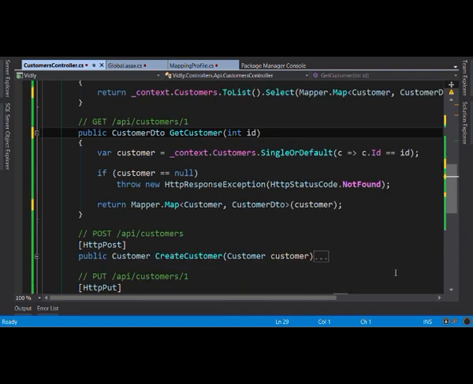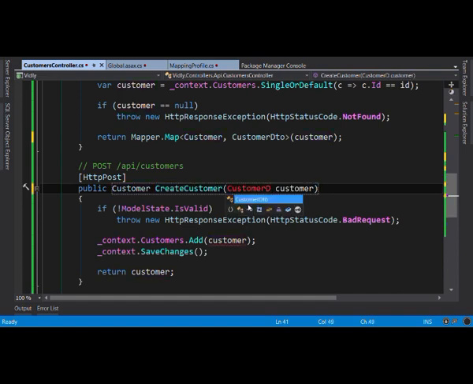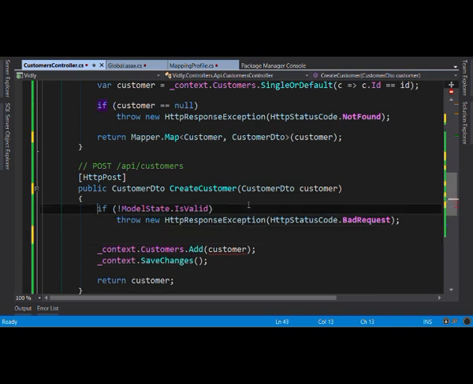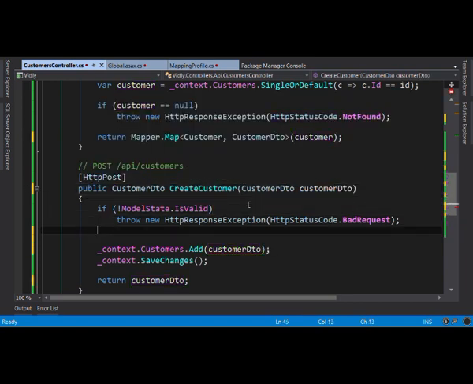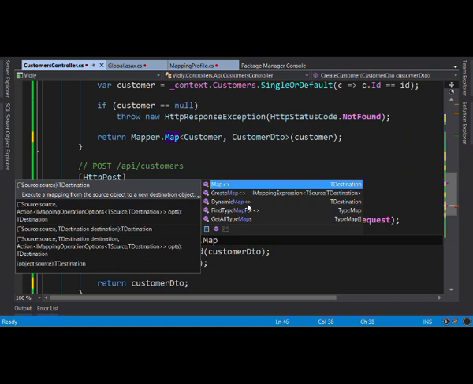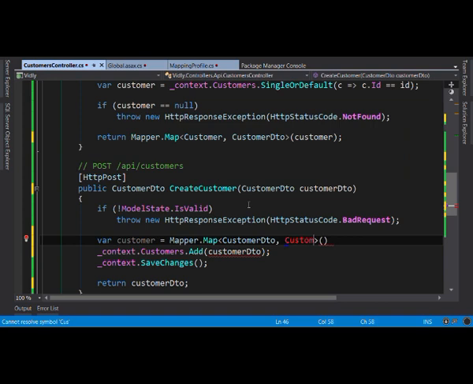Now let's take a look at another example. CreateCustomer. So we should change this to CustomerDto and also return CustomerDto. Now here we need to map this DTO back to our domain object. So actually I would rather change this, renaming it to customerDto. And then here I create a new customer object using Mapper.Map, CustomerDto to Customer, and then pass this DTO here.